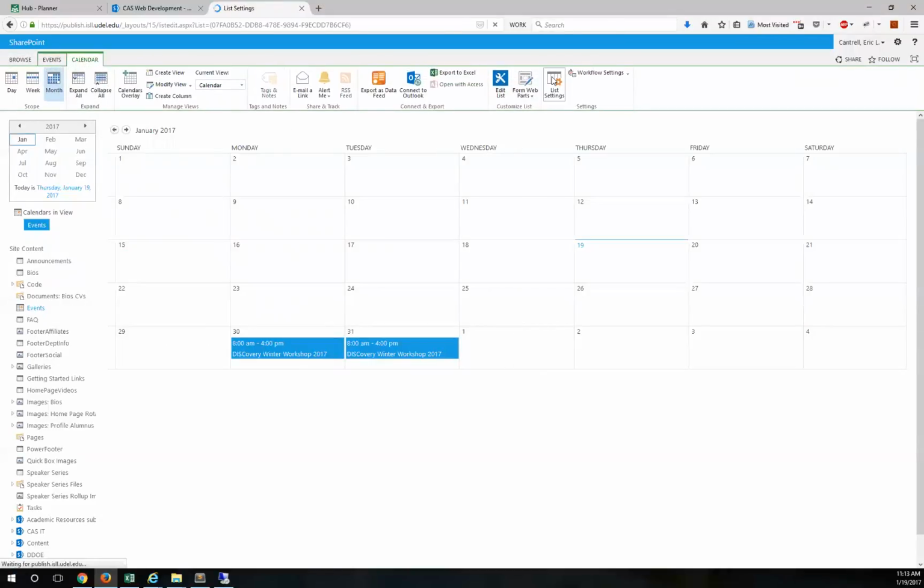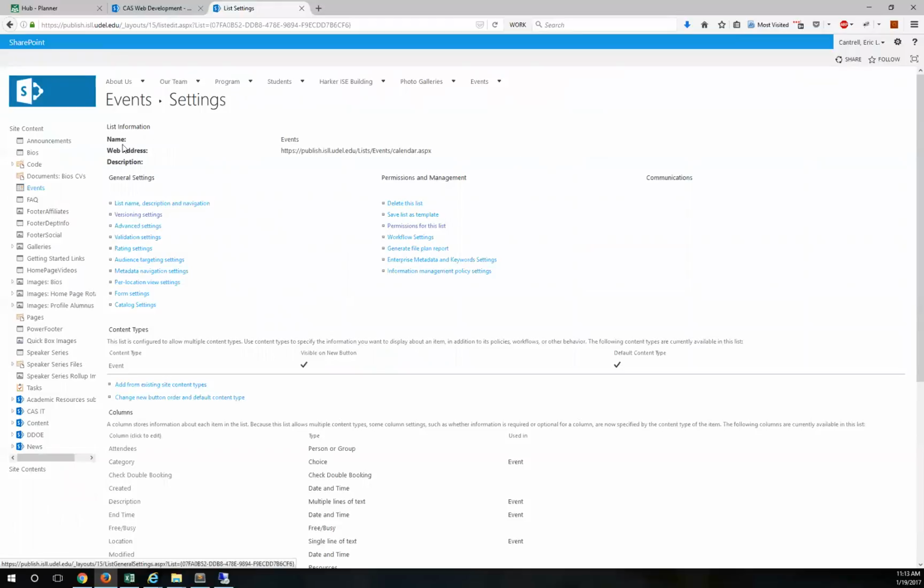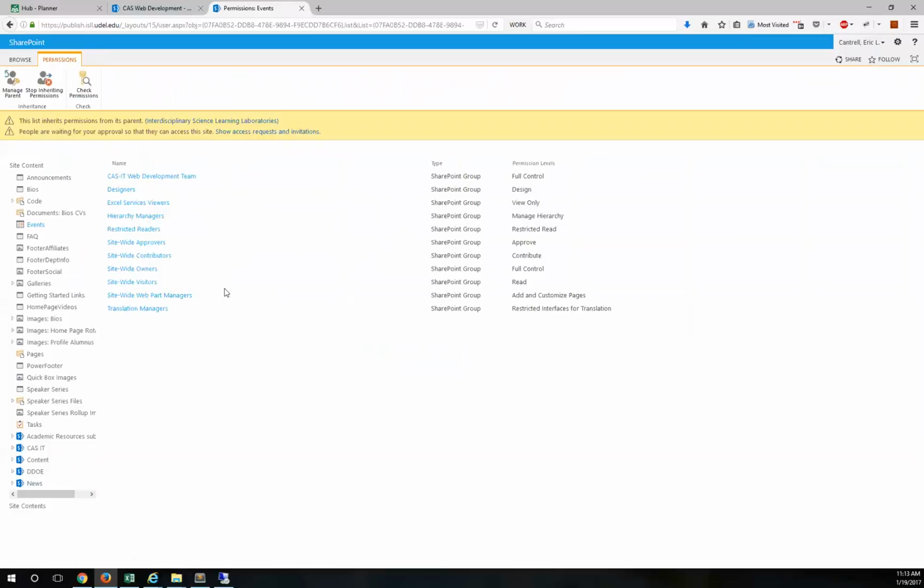I just went to list settings for the calendar, and I went to permissions. If this is going to behave the same as the rest of your site, so I have a site-wide contributor named Ann, and she can make pages, but she can't put them live without my permission. If you wanted to keep that going and just say that those same site-wide contributors behave the same way in events, you don't have to do anything. If, however, you wanted to add somebody that was just an event editor, you need a specific group for it.